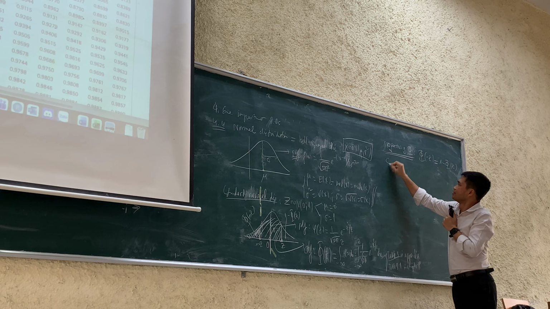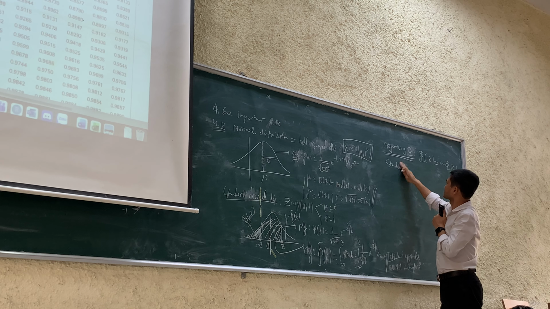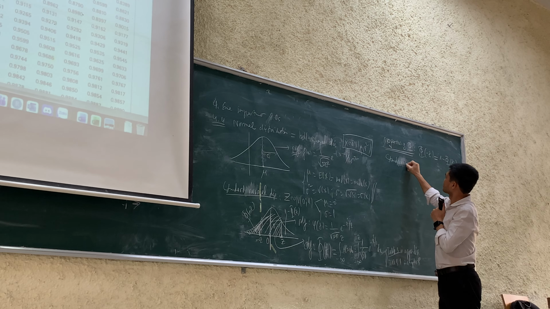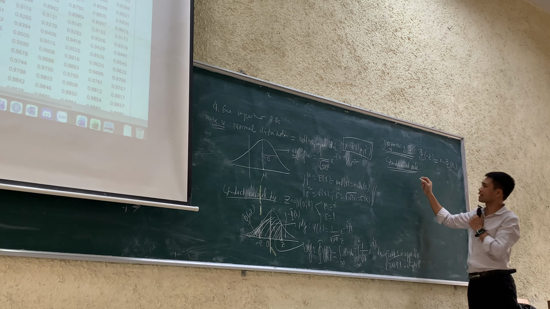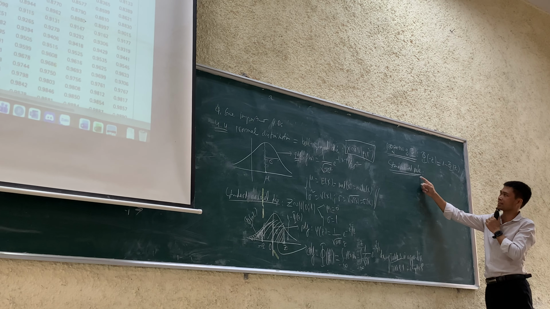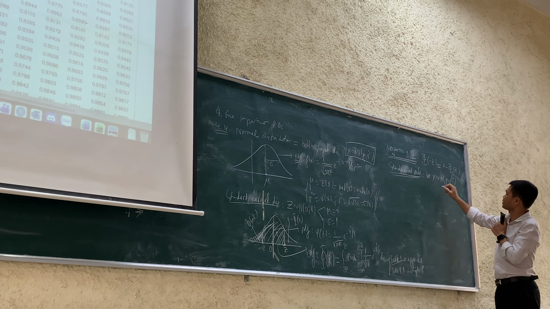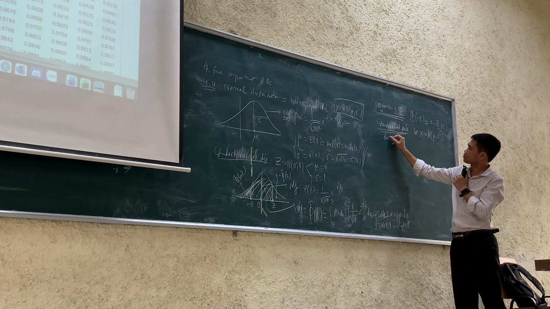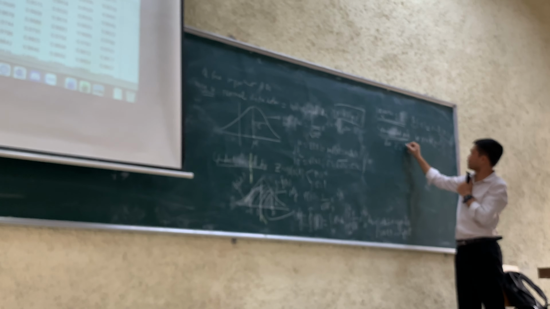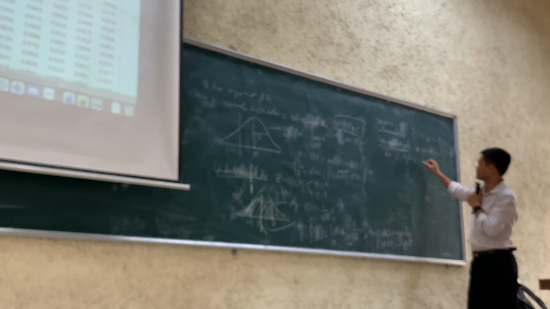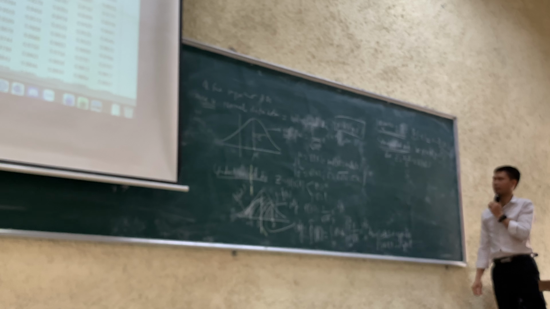And now we study the formula to compute the standardized rule, the important rule to do this exercise. When you do exercises about normal distribution, we apply the standardized rule. Let x follow normal distribution with mu and sigma square. Then we change the variable x to z. Z equals x minus mu over sigma. Z will follow standard normal distribution, with mean 0 and standard deviation 1.